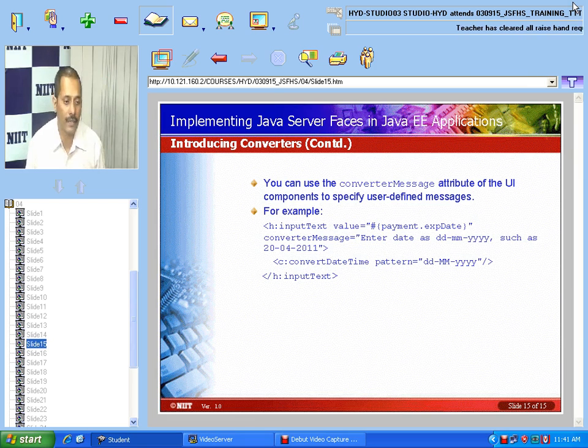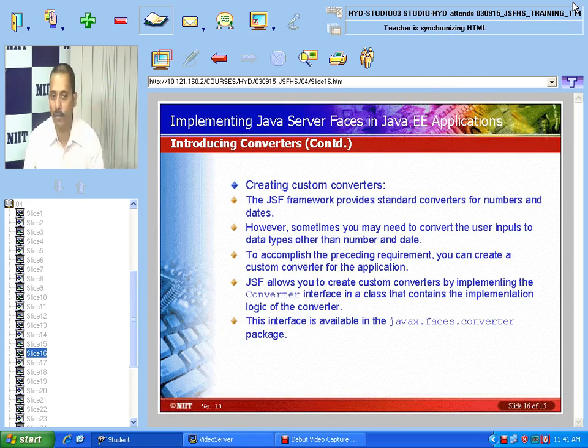What is a custom converter? These are the standard converters which you have seen. If I want to display a number or a date and time, which we have discussed, then I will use standard converters. What if I do not want to use number or date?